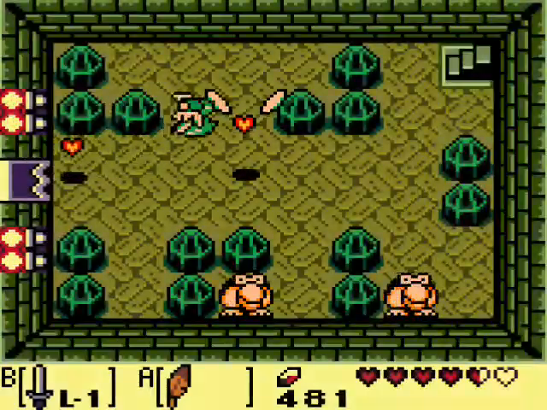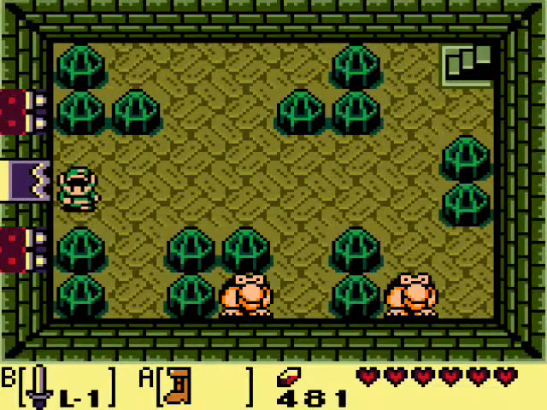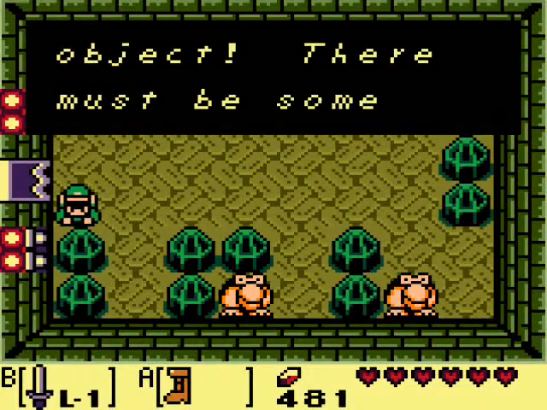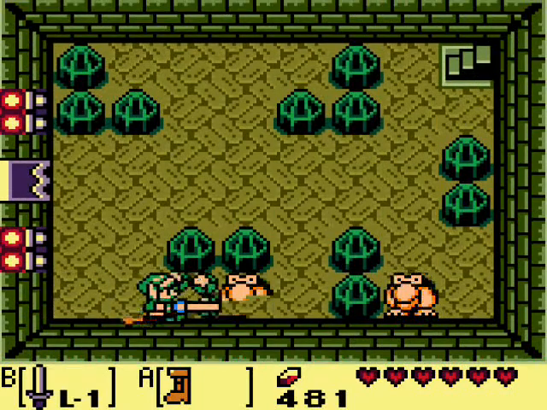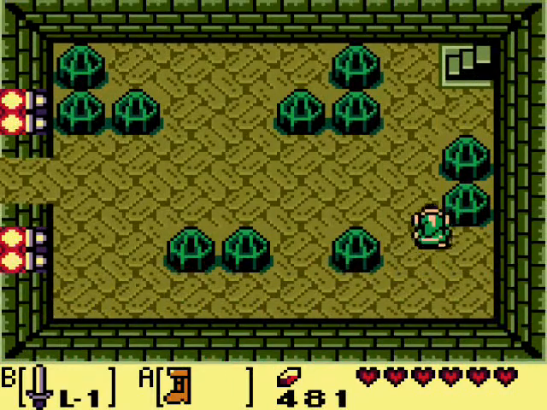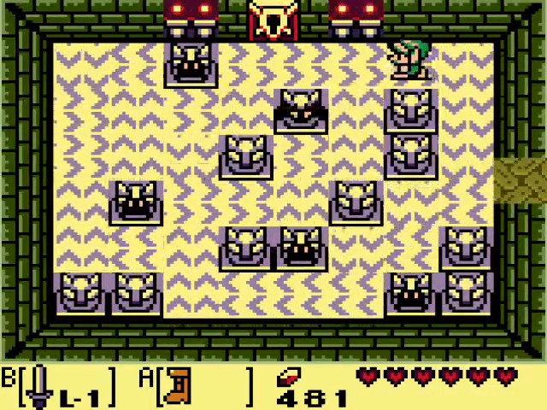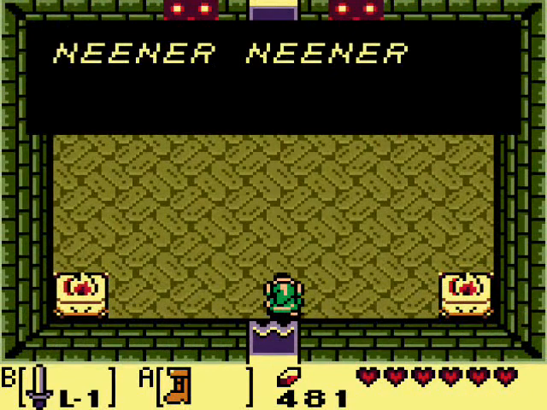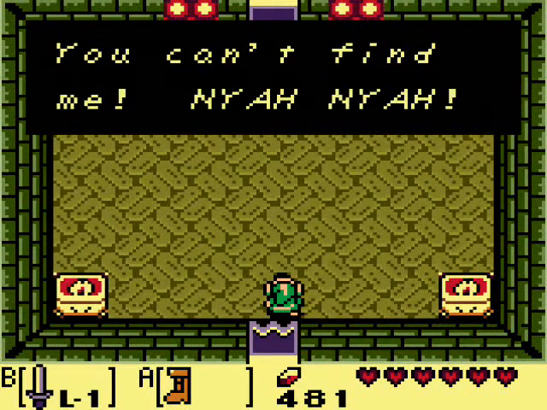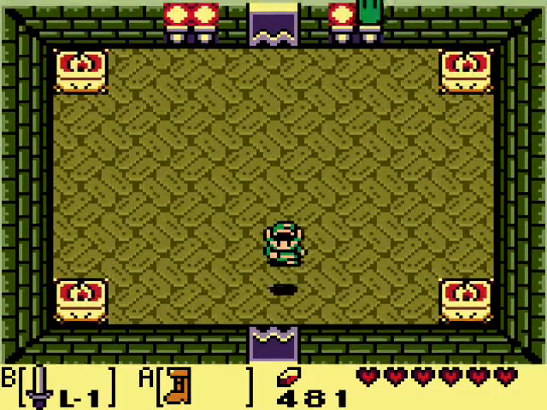Let's just grab this, and I guess we gotta kill the Pararods again, just great. Let's just, oh, yes, I know it's a weird object, and there must be some way to tackle this, so let's just tackle it. Now that I think about it, the Pegasus boots would probably make a pretty good football player. Well, let's just try and avoid you guys, and go on in through here to fight the boss. Neener, you can't find me. And yeah, we can't find him, unless we just dash into the wall.